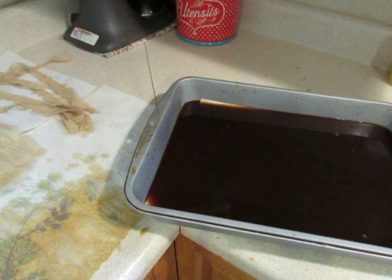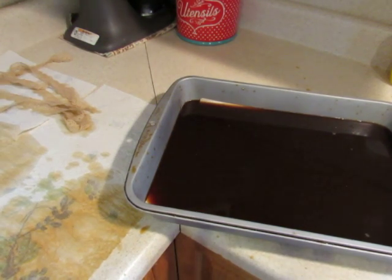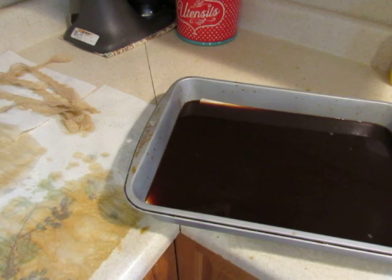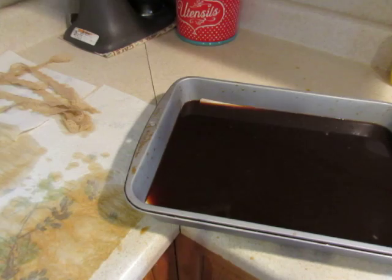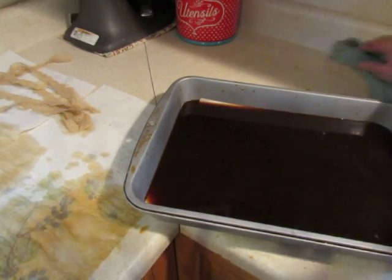So I have a chest freezer just in the little area next to my kitchen, so I stack my papers on that.